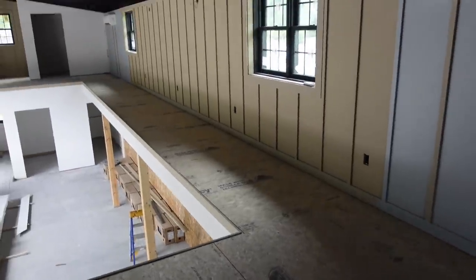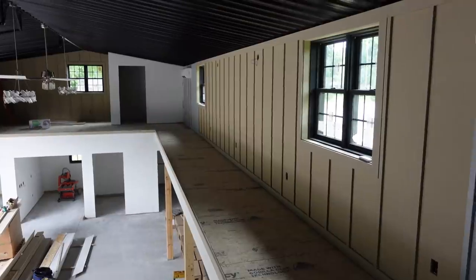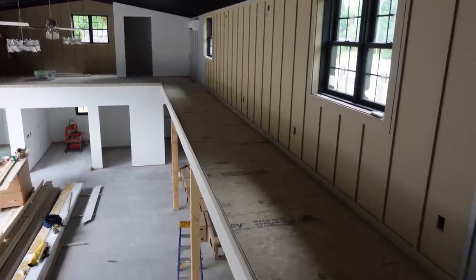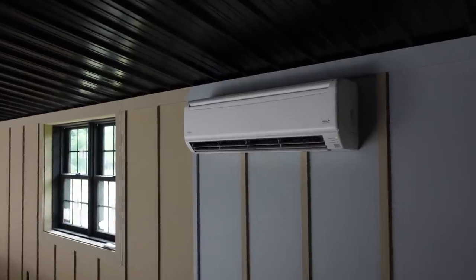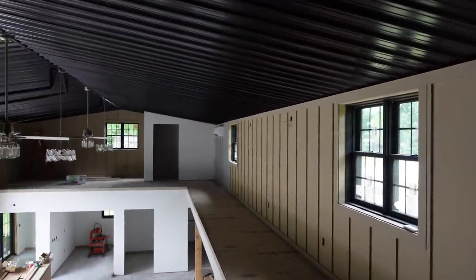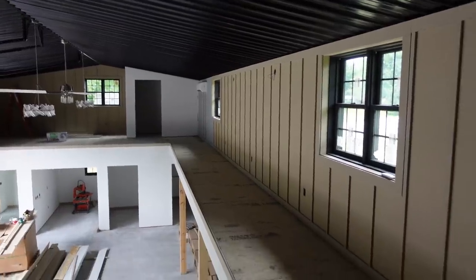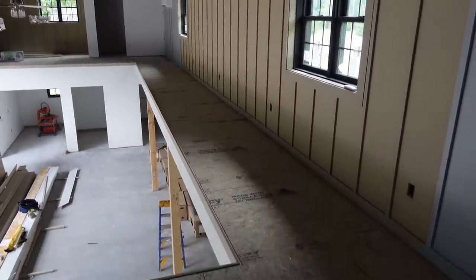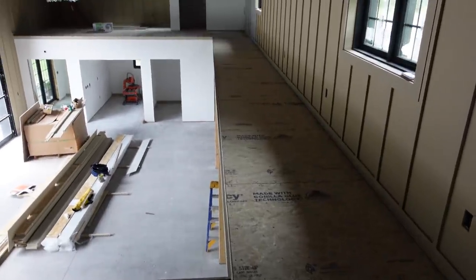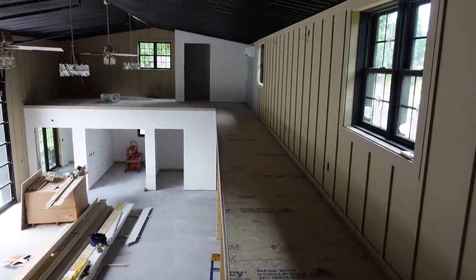Now, probably the most unfortunate thing here, guys, is that we don't have any lights up here. These fixtures are not yet hooked up. We do have these air conditioners, which do definitely help. I told the client that now that we've got all these wood finishes going in, it's really a good idea to keep this space climate controlled. And selfishly, it's a lot nicer to work in this space with the climate control.